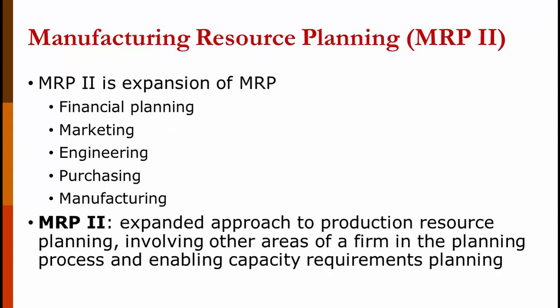Manufacturing resource planning is an expansion of MRP. It includes financial planning, marketing, engineering, purchasing, and manufacturing. Basically, MRP grew from the shop floor out into the organization. A formal definition of manufacturing resource planning is an expanded approach to production resources planning involving other areas of the firm in the planning process and enabling capacity requirements planning.